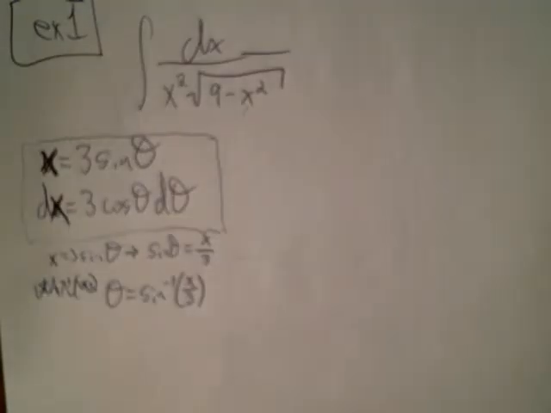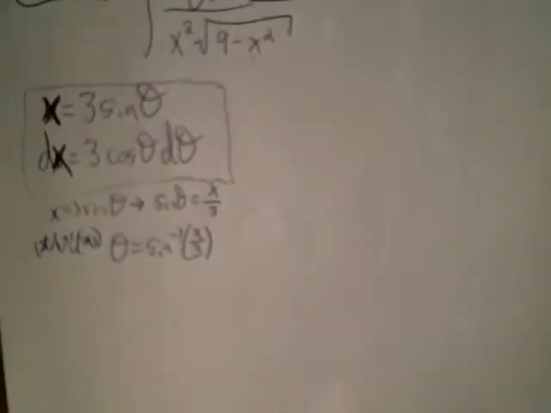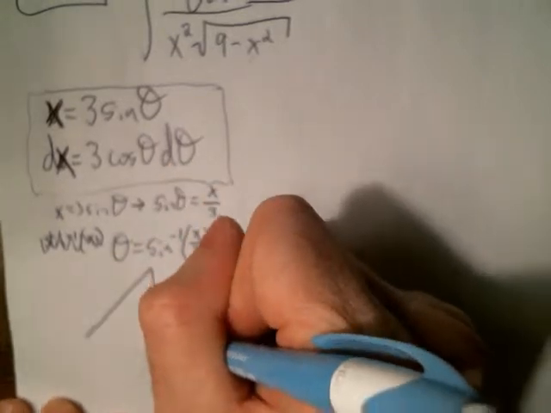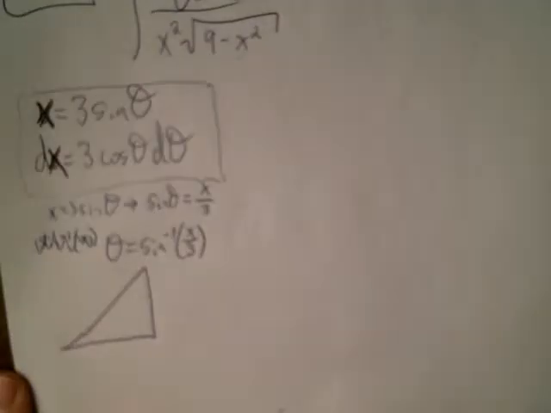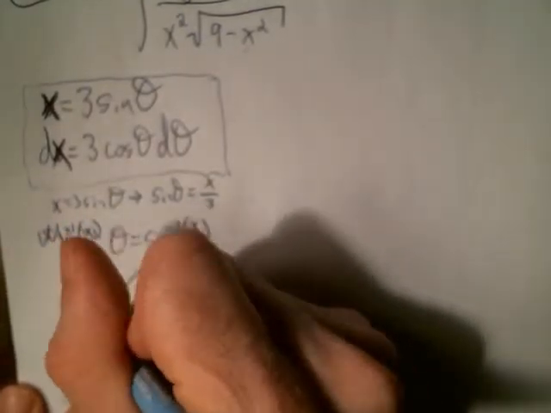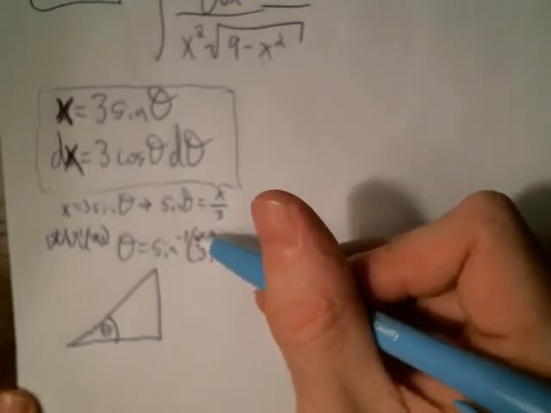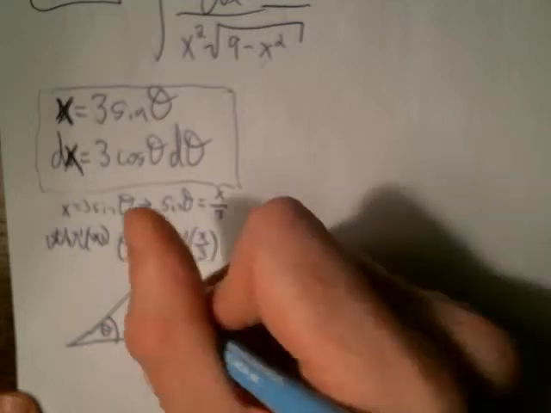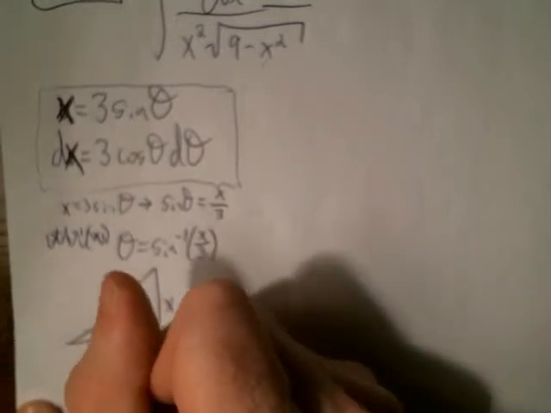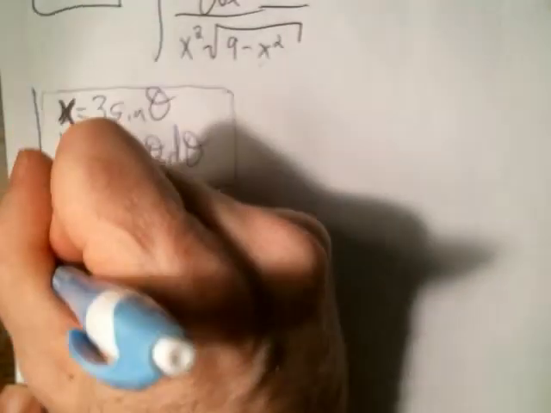And then what I'm going to do is draw this triangle, because the end expressions are going to be things like, I don't know, cotangent of sine inverse of x over 3. And to simplify those, you're going to build a triangle. So remember, sine is opposite over hypotenuse, so it's x all over 3. And then I could get the third side using the Pythagorean theorem, which is the square root of 9 minus x squared. That's all the information you need to get this problem done.